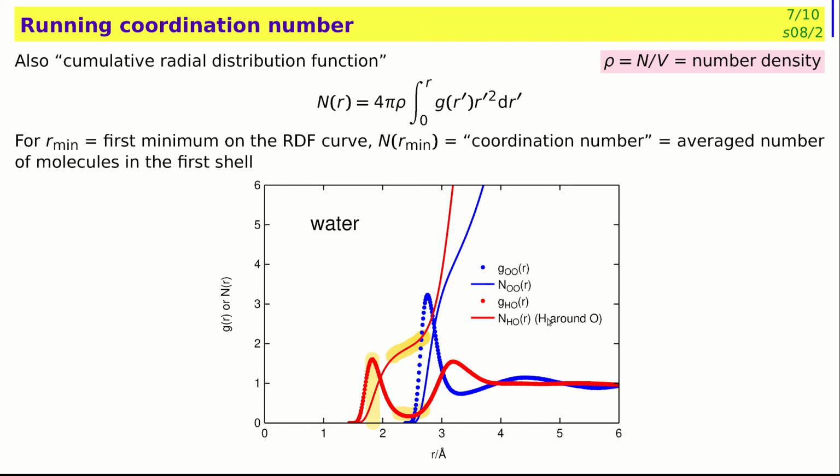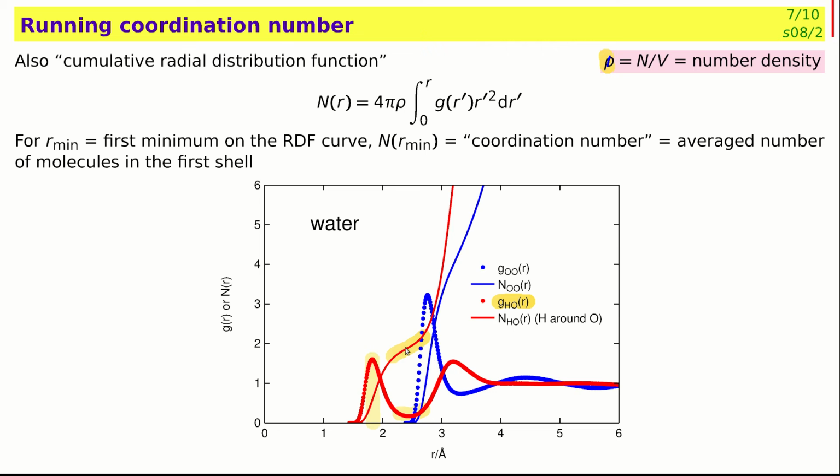In this case, in the calculation of the cumulative distribution function, because of the number density of different atoms, it's not the same if I calculate hydrogens around oxygens. I can calculate also oxygens around hydrogens. It will be 1/2. Here there are hydrogens around oxygens. Of course, this distribution function is the same irrespective of the order, but not the running coordination number. So this is for hydrogens around oxygens.